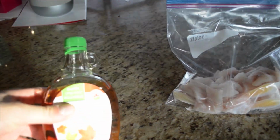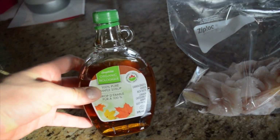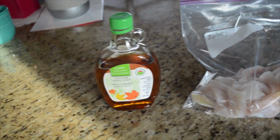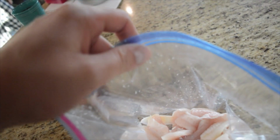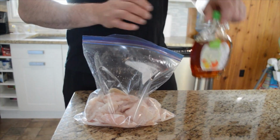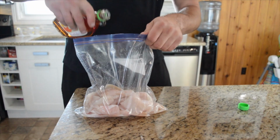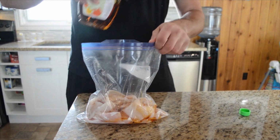And then we're going to add our maple syrup. This Compliments brand, you can use whatever you want. I try to use something a little nicer than Aunt Jemima. Nothing wrong with Aunt Jemima though. And then we're just going to fill it up until everything's kind of covered, squeeze the air out, and let these babies marinate. Got everything cut up in here, and we're just going to layer on some maple syrup. Don't have to be shy with it, obviously.